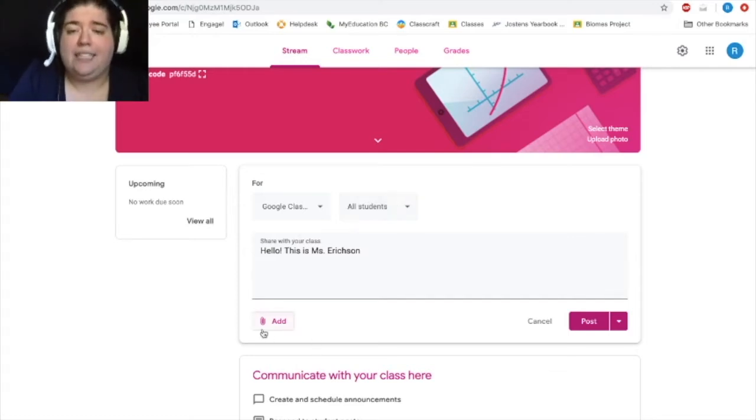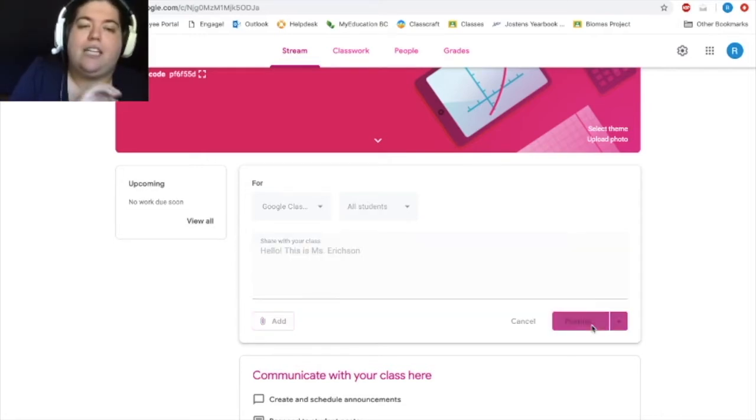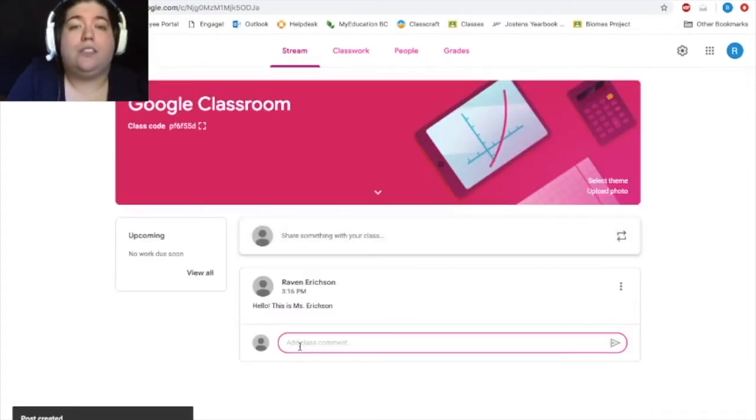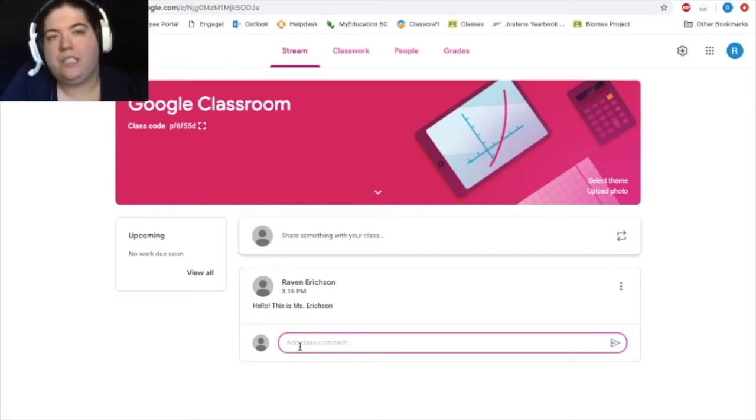You can also do things like add attachments, add video files, add videos you want students to watch there without making it an assignment. So that is a nice thing that it can do. So I'm just going to hit post there. Down below, students can comment and teachers can comment. Originally, I had this option turned off because I was worried about spam, and also if students wanted to talk to me in class, they could do that. But now, obviously, since we are at distance, I've turned back on the comments.